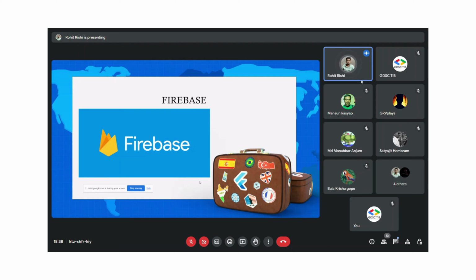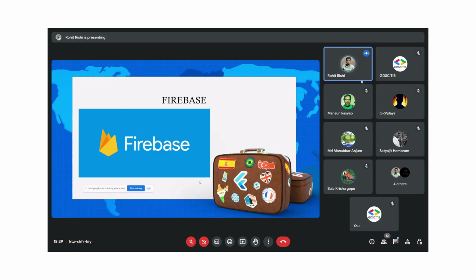Apart from this authentication, it also manages the database. It will give you the real-time database. What do I mean by the real-time database? Have you seen that you just posted something and it shows your post, or something is missing in your profile that you haven't mentioned? Obviously, on your Facebook profile you haven't mentioned your age, so you add it, and after two to three seconds, or a bit less, a few milliseconds, it will reflect in your profile.